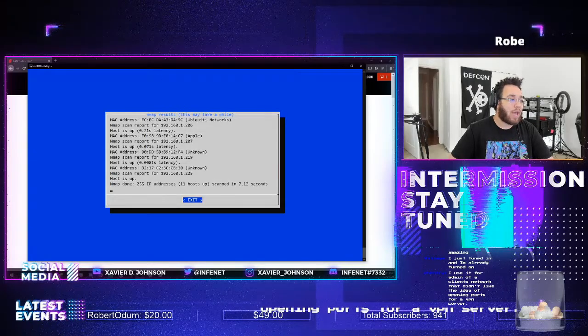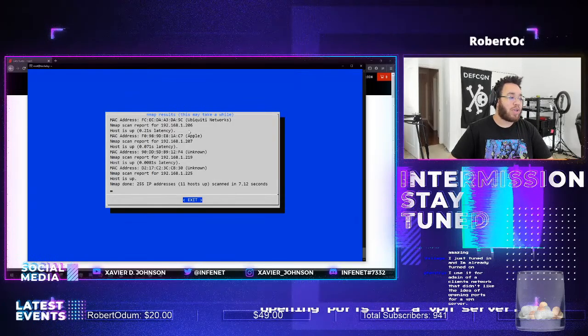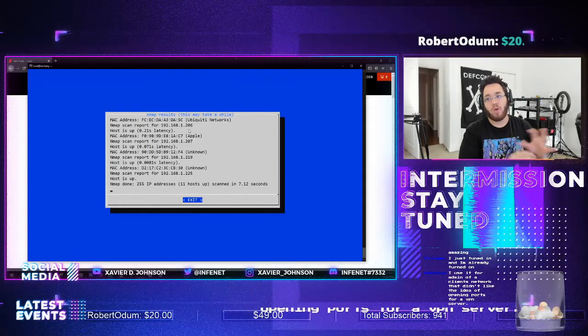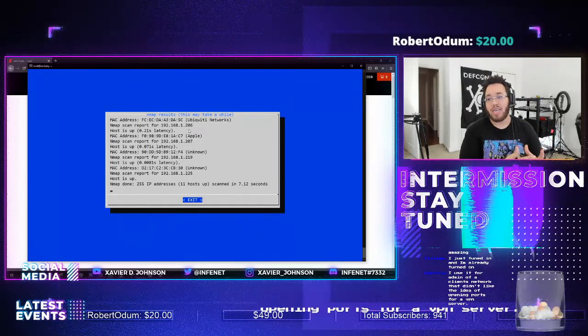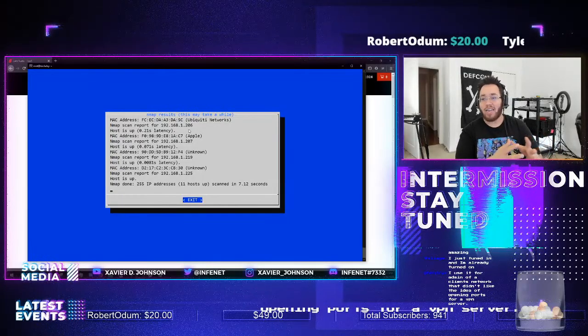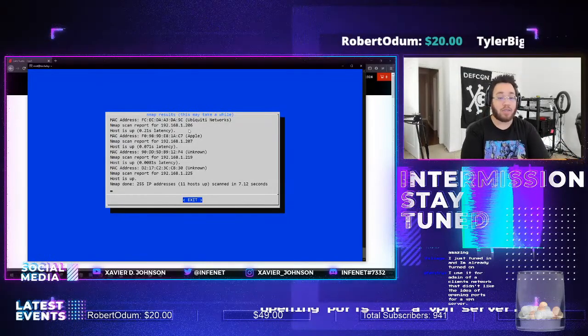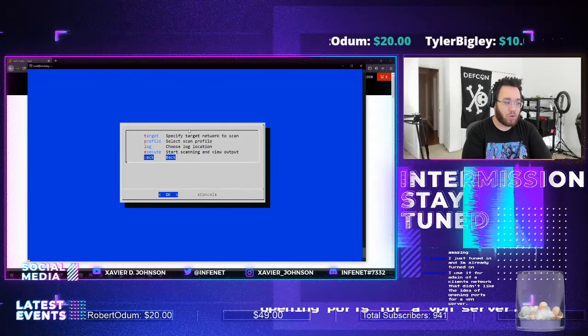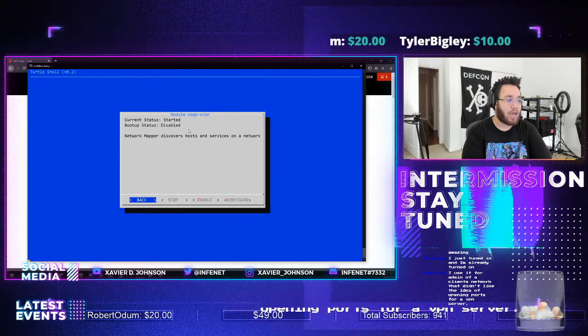We have some Apple devices, we have some Ubiquiti stuff here, and it was immediately quick for me to be able to, from anywhere in the world, see what's going on inside of my victim's network. So that's one really, really cool module to make sure you always have.